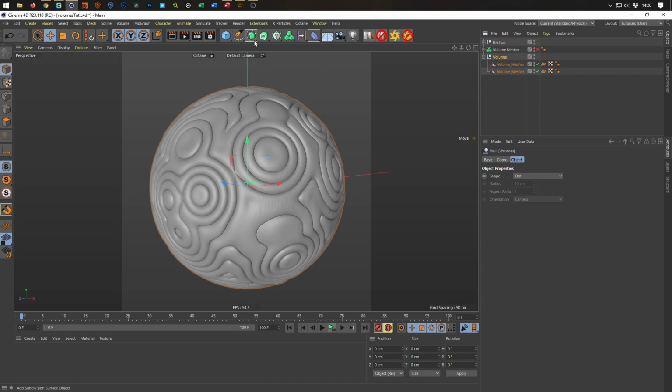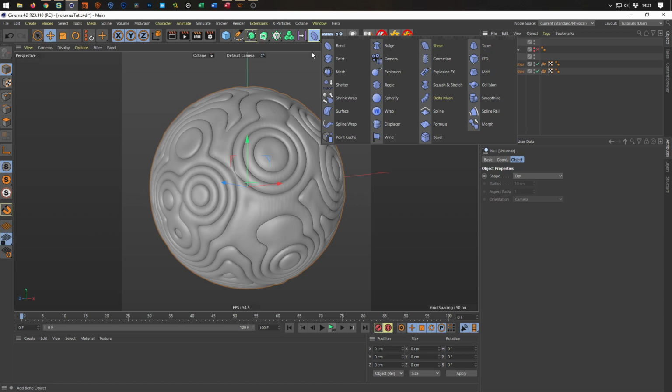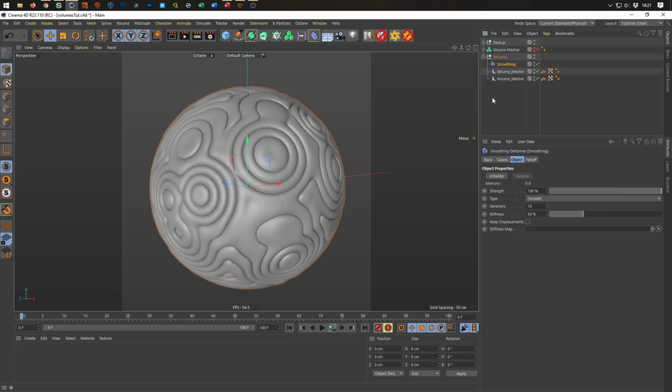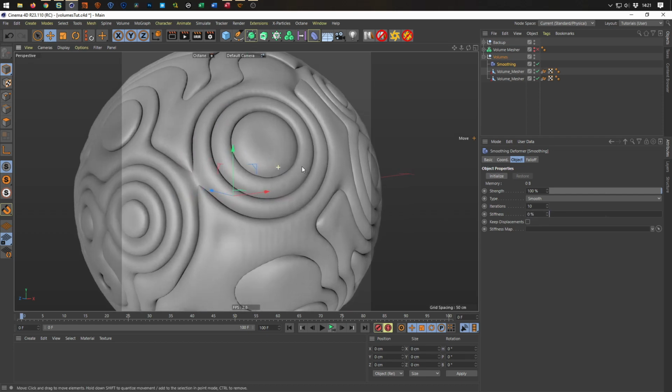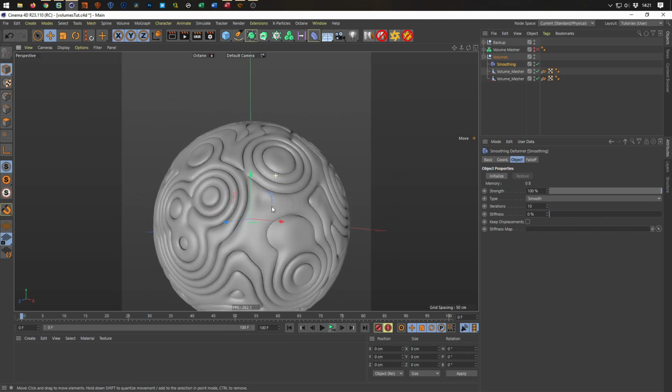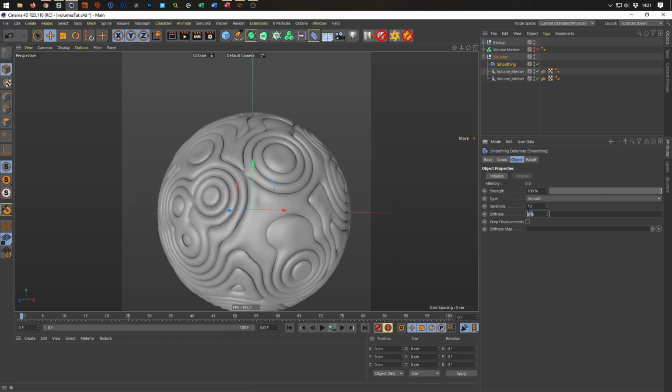Go to volumes and to my deformers. Hold my shift key because I want to make it a child of the null object. And search for the smoothing. And you see that looks quite nice. That looks much better. Can even go maybe a little smoother.